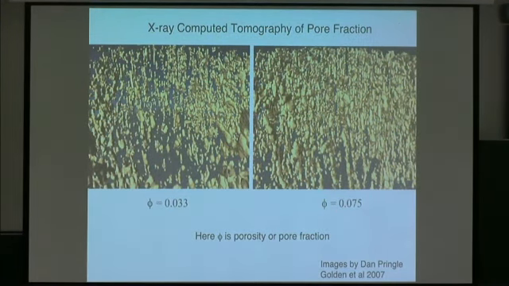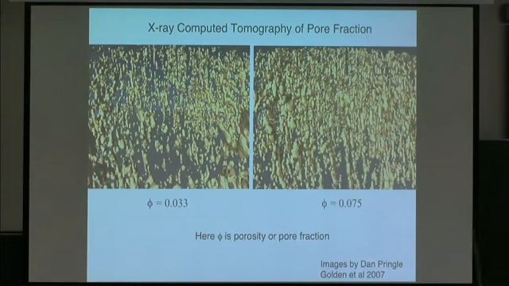So I want to change topic slightly to drill down even further to the thermodynamics of the actual ice itself, and the excellent work that has been done recently on this topic. I'll mention very briefly to try to really account for the pore structure in the sea ice and its influence on how it evolves. So these tomography pictures show how very little, and by the way, this is pore, not ice, solid fraction. Phi is used for both, unfortunately, and they're just one minus each other.